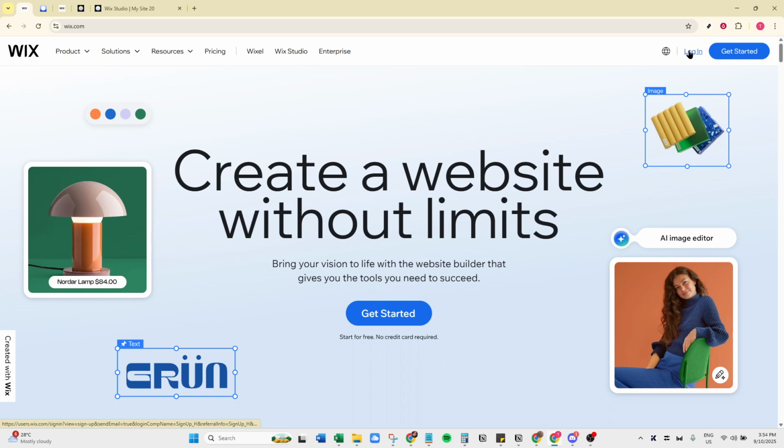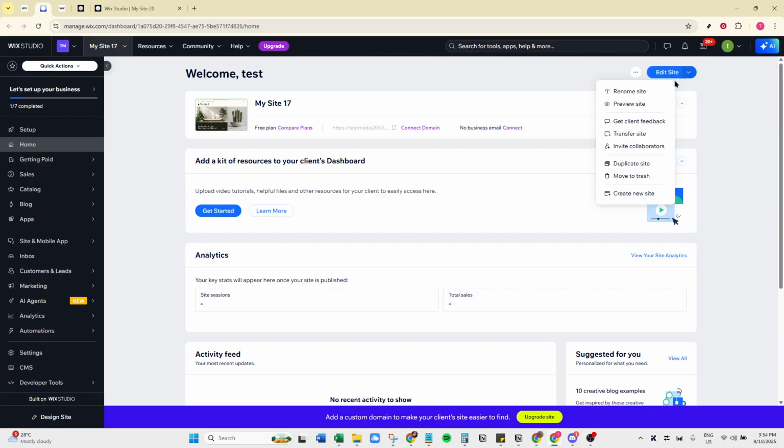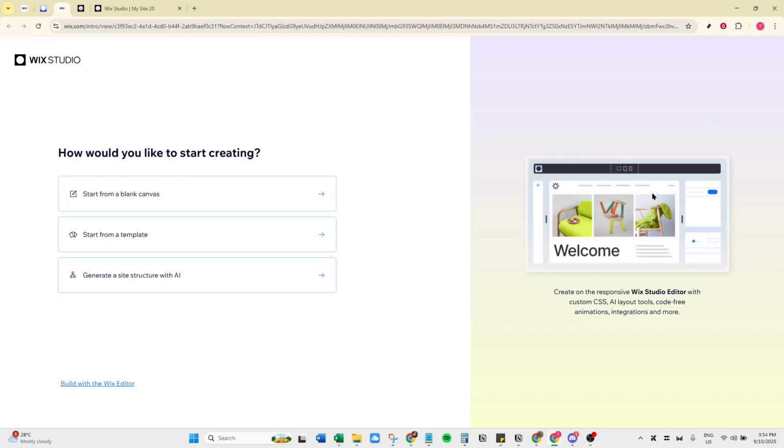After logging in, look for the Create New Site button. This will be your launching pad to start building your e-commerce website. Now, you're faced with an important decision: choosing between a blank canvas and starting with a template. For beginners, using a template is usually much easier. Not only does it give you a solid base to work from, but it also speeds up the design process significantly. Once you've decided to go the template route, click Start with a Template.